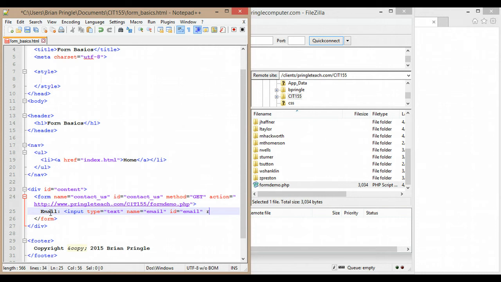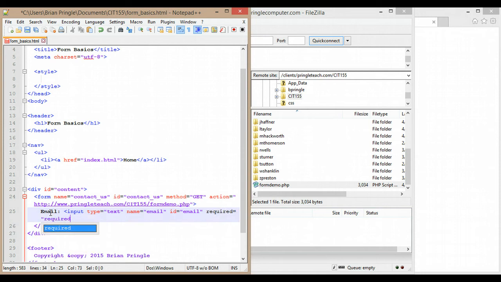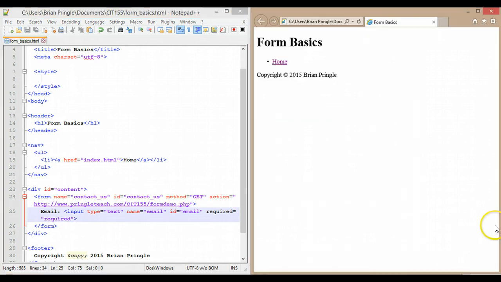And the way that I do that, I simply say required equals required. Close my tag, and when I save and refresh, I now have something that looks like an input field.